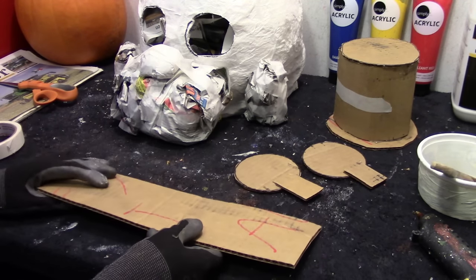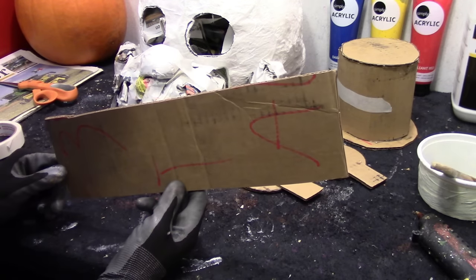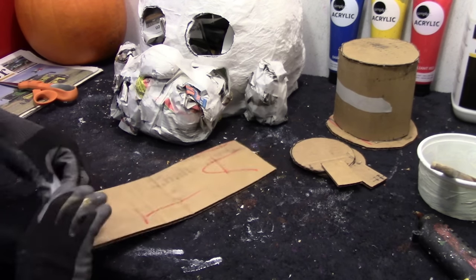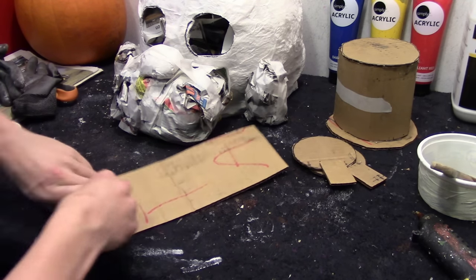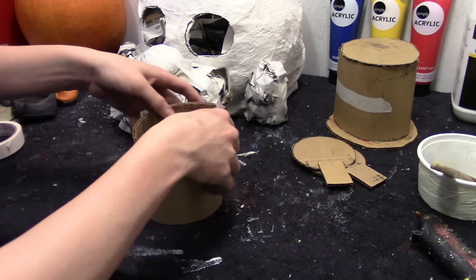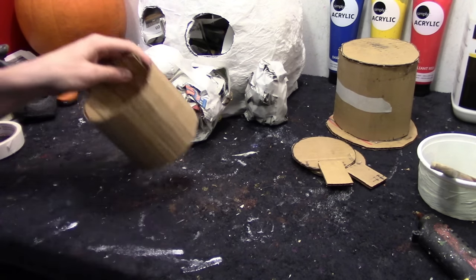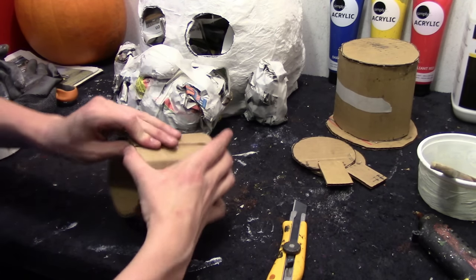Okay, in order to make the top hat, you're going to need to take a long rectangular sheet of cardboard and roll it. I'm actually going to trim this a little bit. Now what you want to do is tape this together.